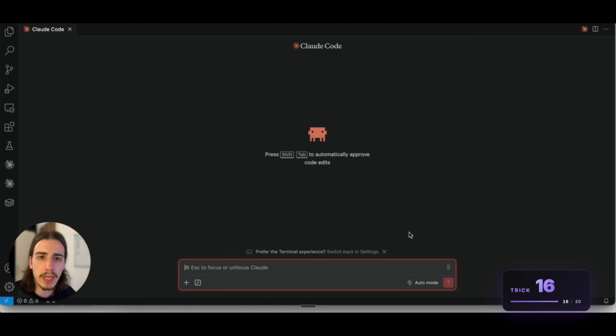So number 16 is pretty similar to one that I previously shared a second ago, but for instance, when we want to build a certain thing and we want to replicate a certain site or app, then take screenshots, give them to Claude. Remember, Claude can see. This is really, really important for when you're wanting to actually build out complex apps and sites and interfaces. Give Claude as much information as possible. Screenshots is a massive one.